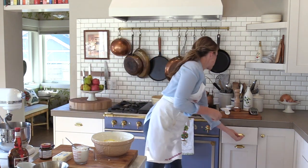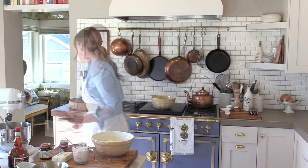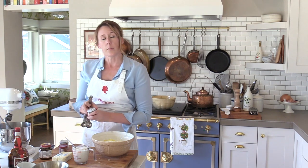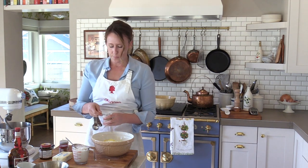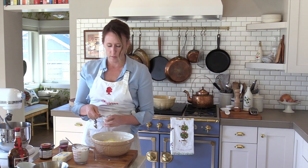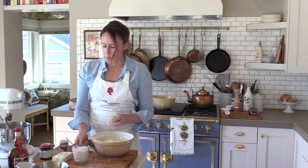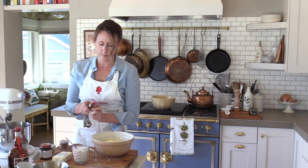I need mace, cardamom, and cinnamon. Okay. So for cardamom and mace, you want 3/4 teaspoon. Okay. Some nice warm flavor there. Into the mace.